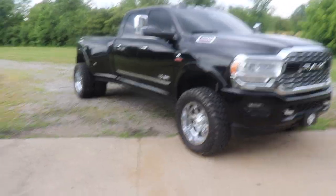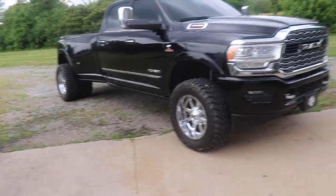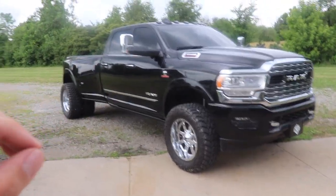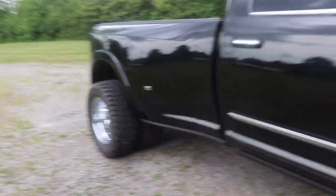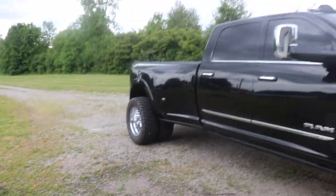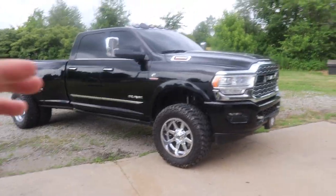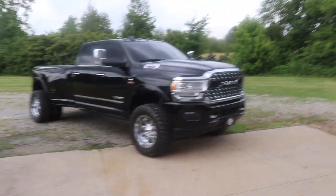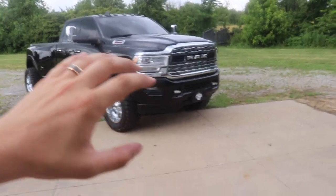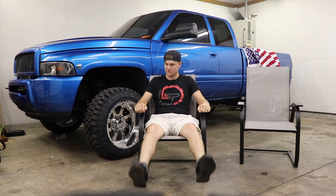The only reason why I would consider not doing that is because I really wouldn't mind getting a gooseneck for the truck here at some point. And a 6-inch lift on 38s would kind of kill that in terms of like the ease of use in terms of a trailer like that. Not to mention, it wouldn't fit in our shop, which would kind of suck. If I could, would you guys like to see that? Or just go bigger in general? Or not? Let me know down in the comment section below.